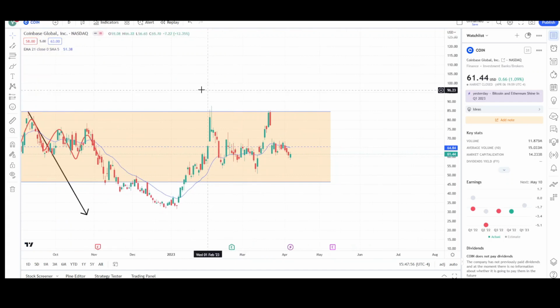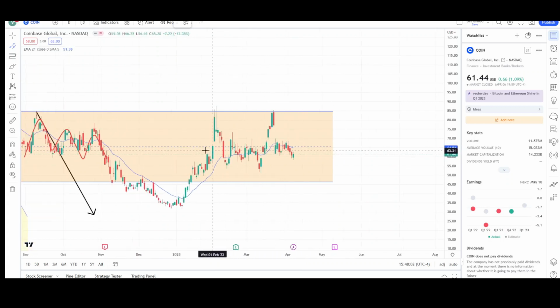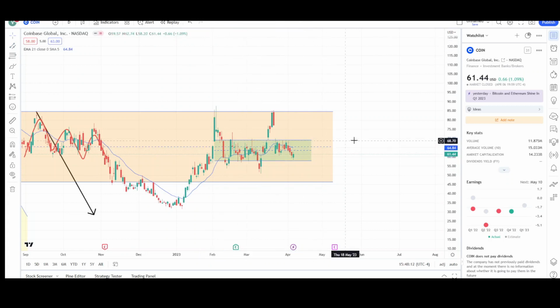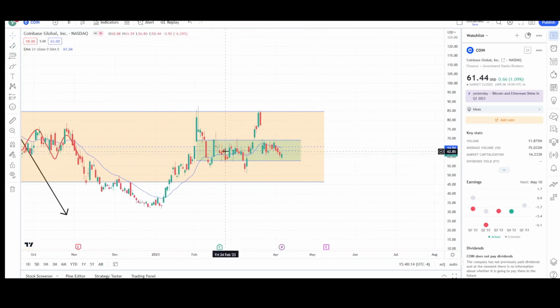And inside of this ranging pattern, you can see that prices are near the median level of this range where it gets really choppy. Just like what happened in the past, it got choppy in the middle of the range, and right now prices are stuck inside of a smaller range inside of this orange range, which is this green range. So you see different layers of the market if you pay close attention to it. You can see this smaller range inside of the bigger range.